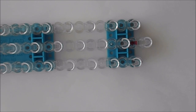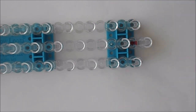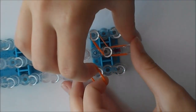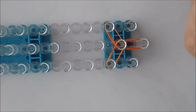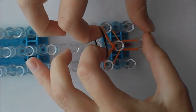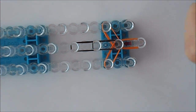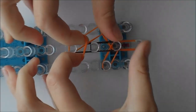The ears are going to be orange if you're doing Flareon and brown if you're doing Eevee. The inside of the ear is both going to be black. So take a double looped orange for Flareon, brown for Eevee, double looped, and then for both creatures, you're going to want to take a black double looped band, another black double looped band, and then another orange double looped band, brown for Eevee, double looped.